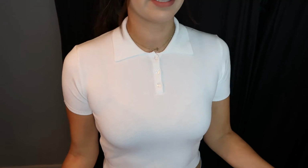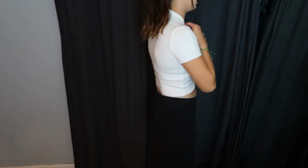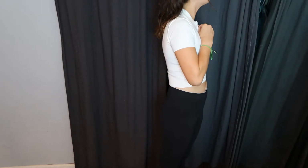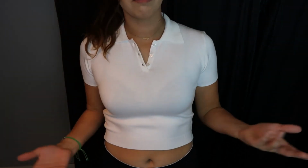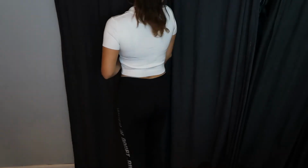Yeah, so that's how it looks buttoned up, and it doesn't look bad. You definitely don't feel like you're choking at all. It's actually a really, really cute collar shirt. But yeah, I actually really like this. I'm probably gonna buy two more, but in large. I like the size, but I can't go to work with my belly showing. It's just not appropriate, you know? But yeah, super cute. Okay, 1 second.